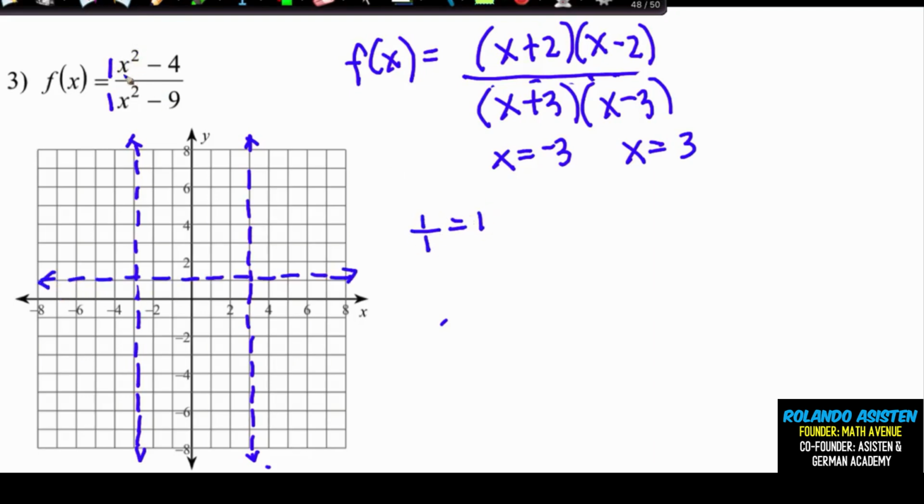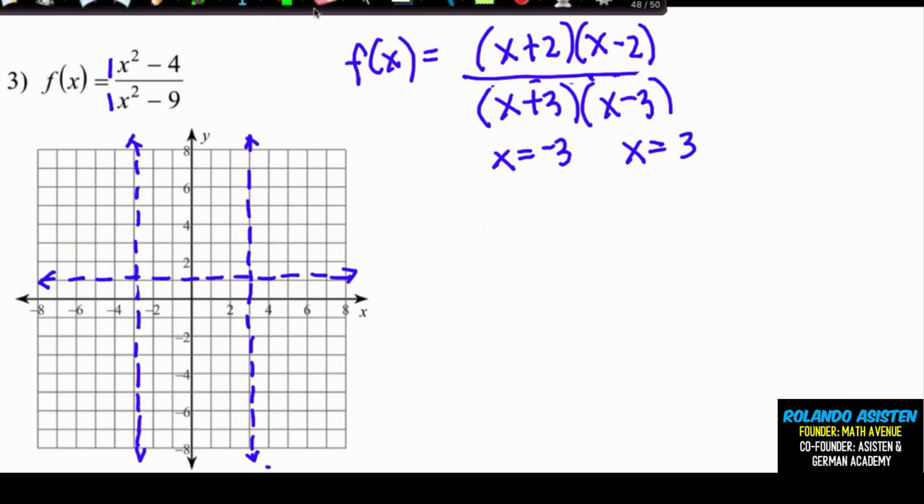Now this is x squared. So we expect a graph like a praying hand, somewhere like going this way. But because there is an x squared minus 9 here, that graph would be split. You will have one graph here and one graph here, something like that. But let's identify the exact points.